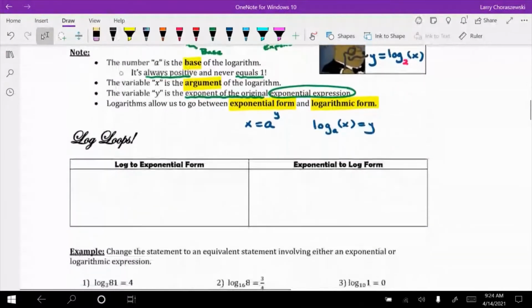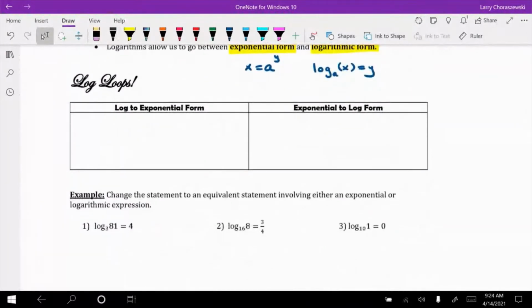So we're going to get to some equations, but before that, I want to show you how you can rewrite an exponential form to log form and vice versa, because that's going to be a helpful skill with equations. And we'll get practice with using what's called a log loop, which is what I like to teach for this skill. We'll get some practice with converting, talk about two of the most common types of logarithms, or most popular types, and then we'll get into equations, and we're going to round off this section with transformations.